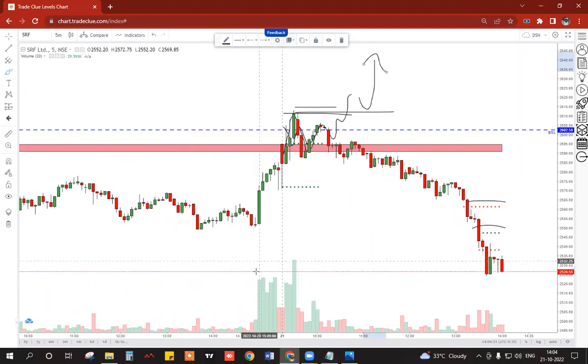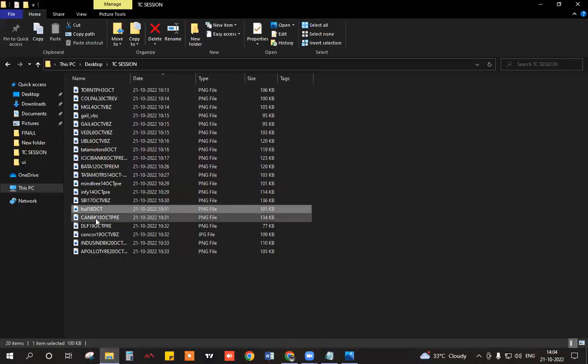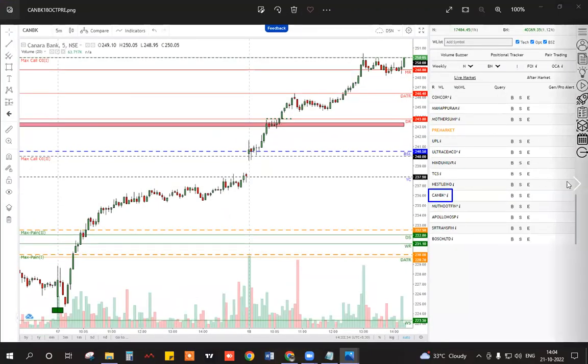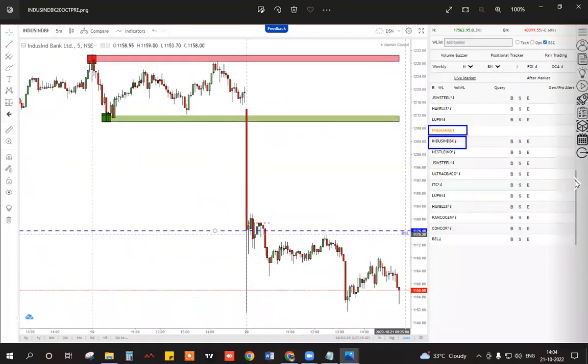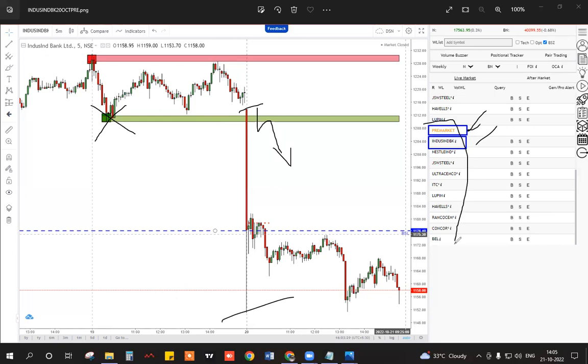Okay. So basically, where were we? Can Bank, yeah, we have seen already. DLF we saw, Concor. IndusInd Bank we couldn't have caught, but obviously this stock had come in the pre-market. IndusInd Bank, we couldn't trade this. Obviously, I needed this structure, but in the first candle itself this was taken out and follow-up selling has happened. So pre-market was the main structure, and that's why we need to select from the pre-market which stocks have a green band and which stocks have a red band. That will be our core agenda going forward.